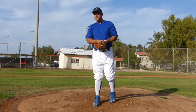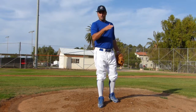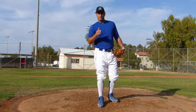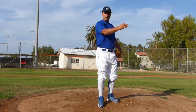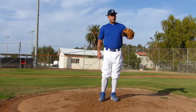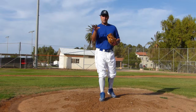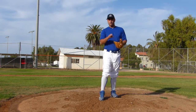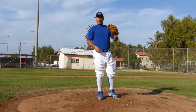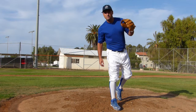If it's hit to our first baseman and the pitcher needs to cover, they need to run a good, hard, straight line to the base. They're going to arrive at the first baseline a little bit in front of the bag so they can head up the line in front of the runner. They're going to stay on the inside of the baseline, and the first baseman's going to get them the ball early. We don't want the base runner and the baseball and the pitcher all arriving at the same time. We want our first baseman trying to give him a good, firm underhand feed, get him the ball early so he can catch, look down, and step on the inside of the bag.